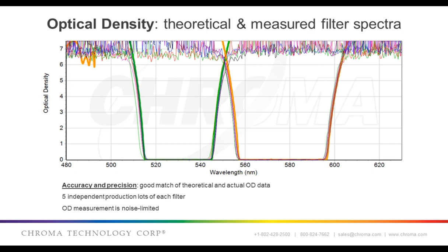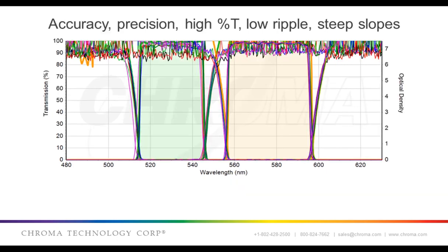As long as the green light from the excitation filter is excluded or blocked from the detector by the emission filter that transmits yellow light, the filters are doing their job. This slide illustrates the optical density of these filters, and they match that of the theoretical design up to about OD 6 to 6.5, where it becomes noise limited at the sensitivity limit of the spectrophotometer. Displaying both OD and transmission together, you can see that the filters are mutually exclusive of each other up to the noise limit — we call this blocking, and we say that the emission filter blocks the excitation filter.